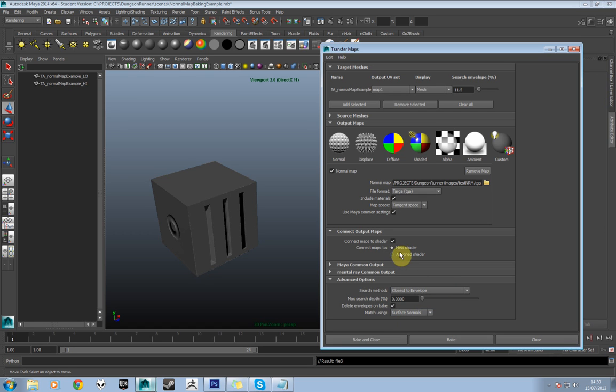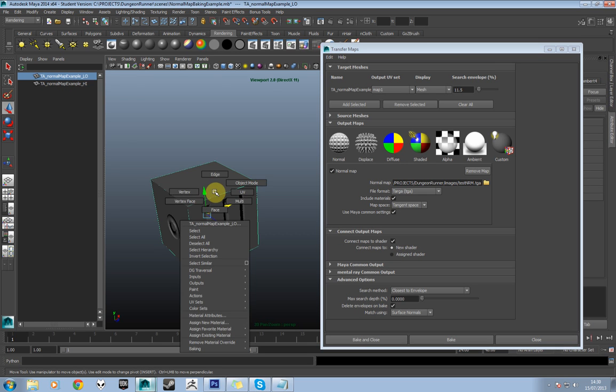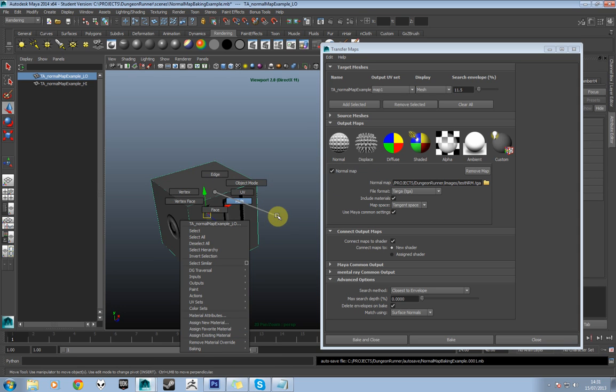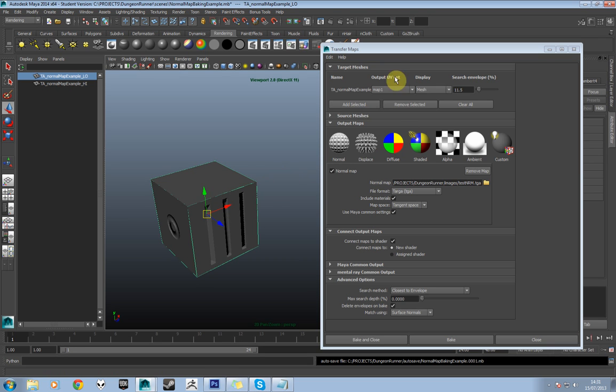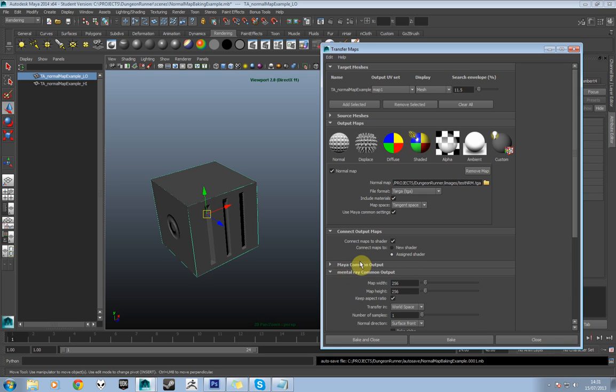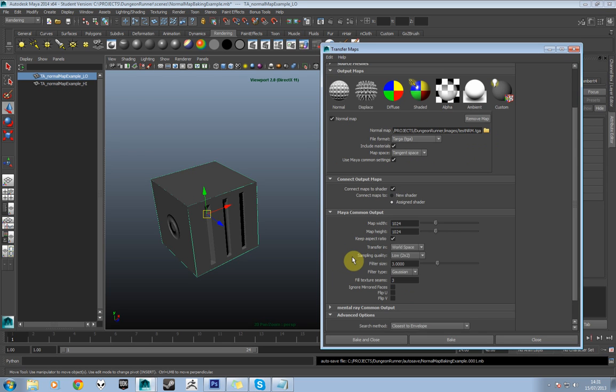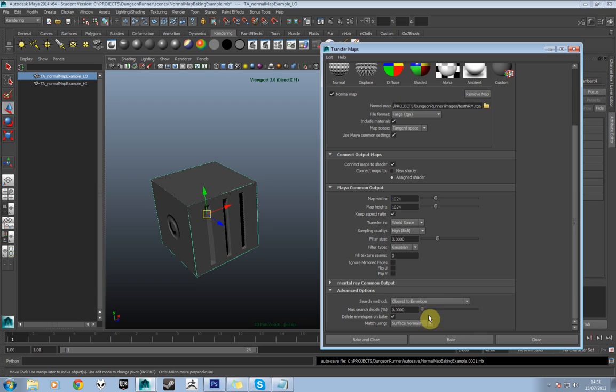Remember what I mentioned about this new shader and assigned shader? So now if we just quickly check this, assign existing material, you see how it's made quite a few new Lamberts now because we've baked this a few times. So it can be better just to make a normal map shader for this and just to change this to assign shader. When you are happy with your final output settings, make sure you set your bakes are high, because otherwise it's going to take longer. It is going to be overall better quality.